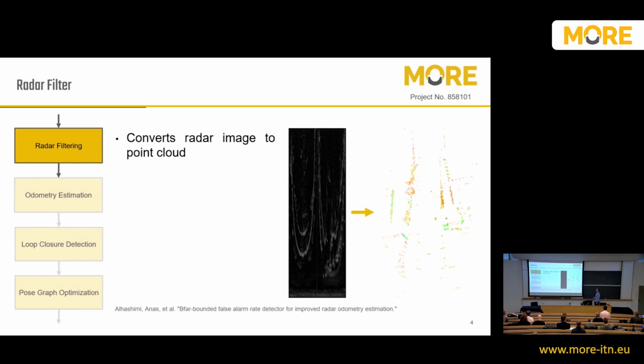First of all, we start with radar filtering. The input that we have from these rotating radar sensors are these radar images that look like this, which are built by having ranges and the angle that is sensed. We want to produce point clouds that we can use in scan matching. This filter has several objectives. First of all, we want to reject some noise that is in the radar data, but also we want to downsample the scan to allow for real-time estimation in the rest of the pipeline.